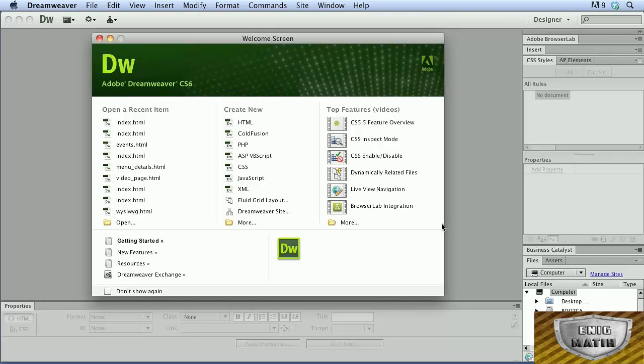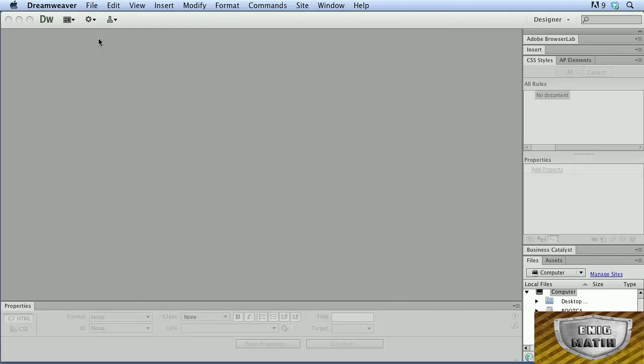Dreamweaver is no different. You'll always have certain elements of the Dreamweaver application visible, but how you configure them is up to you. Now, I'm beginning this video with Dreamweaver already open on my computer, and I'm going to go ahead and close the welcome screen just so I can focus on the main workspace here. First and foremost, Dreamweaver does ship with a variety of different workspaces that you can use right out of the box.